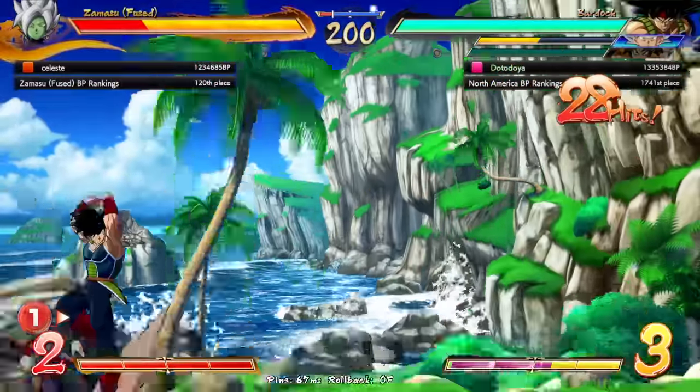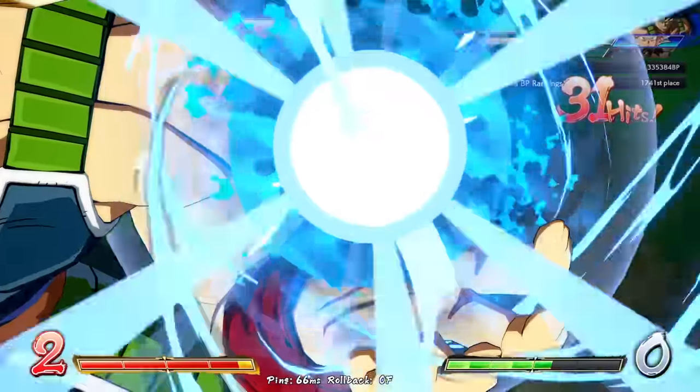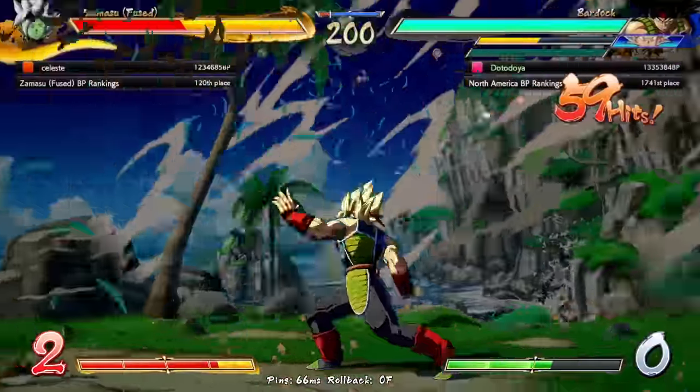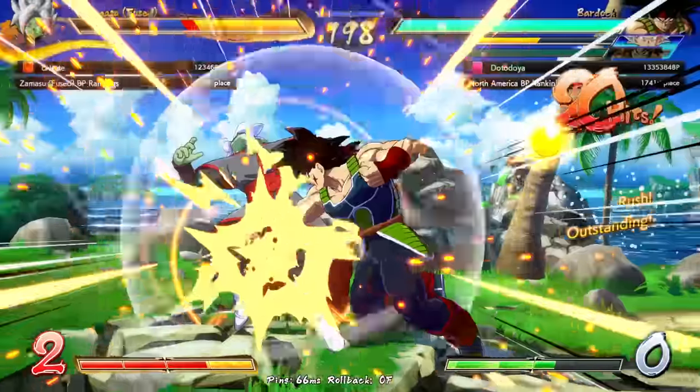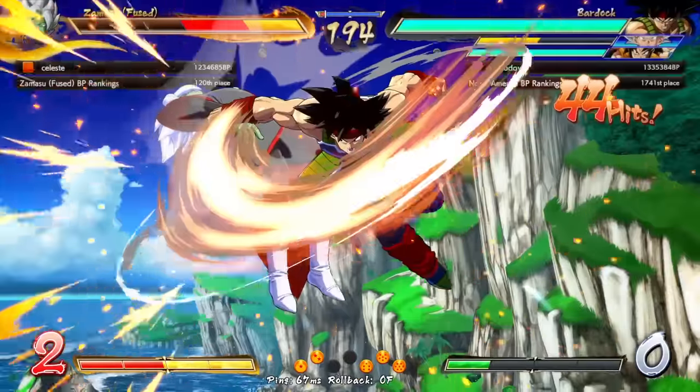Woo, spin to win. Why not show off a little Super Saiyan Bardock? Why not show him off? I might as well. Prepare to die. Got him in the corner. What's the mix? I think we go low, aka Dragon Rush. Got him. Audible mix-ups. I had to mix you guys to mix him. Do an EX spin again. Why not?